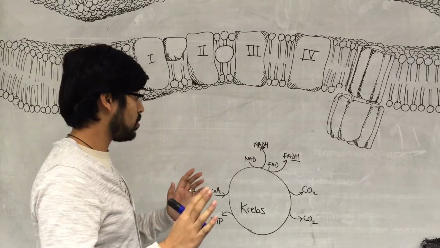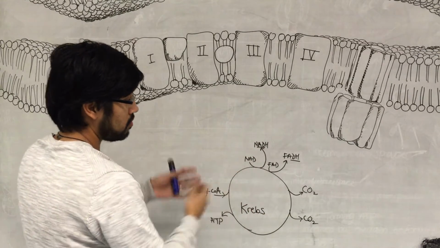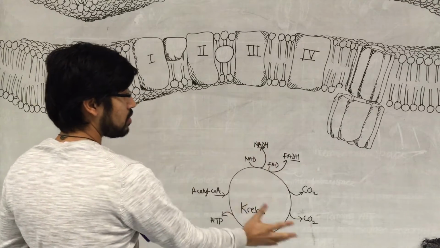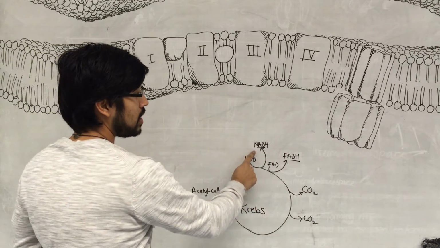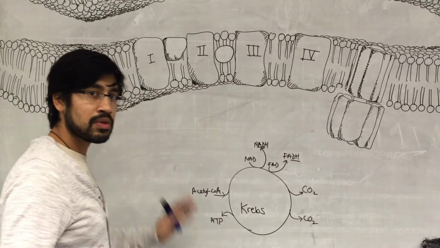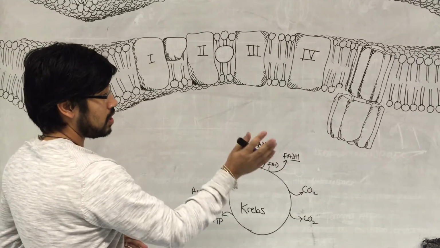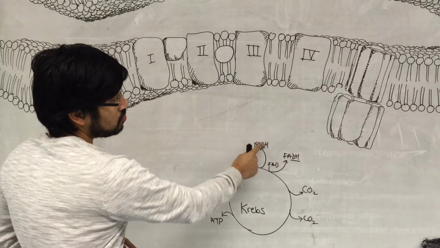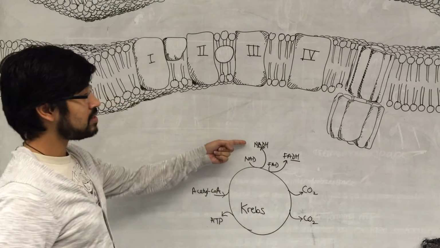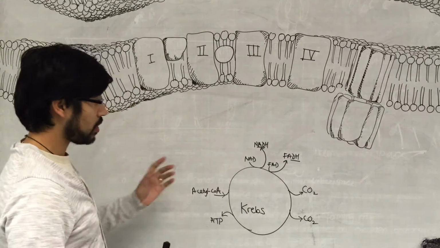Do watch that video if you didn't, so that we can move on and look at what's going to happen next. So Krebs cycle, main products NADH and FADH, as well as carbon dioxide, but the carbon dioxide goes away into the atmosphere eventually. So now let's look at these two. What role do they have to play, and how do we release the energy that's there and convert that into ATP? Okay, so I'm going to get rid of this now.